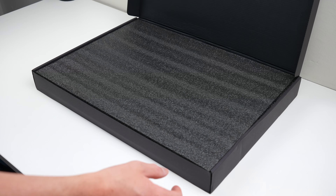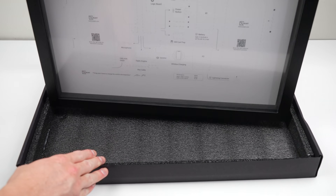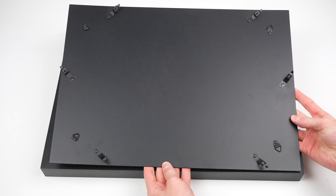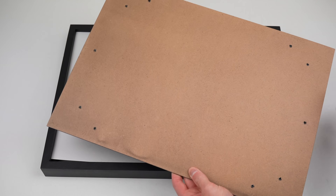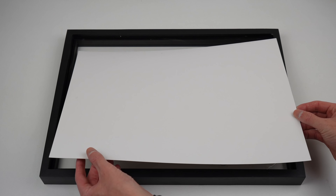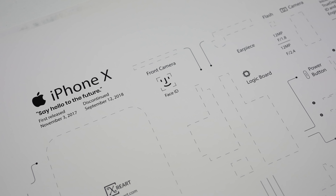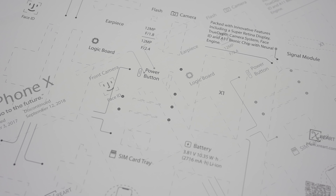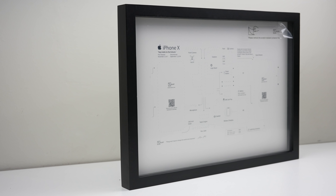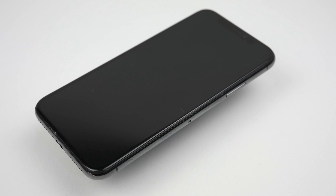X ReArt sent over their DIY kit for me to assemble. These kits are available for most iPhone models as well as some Game Boys and Apple Watches. Mine fell apart during shipping but thankfully nothing was damaged. It's made from chipboard and plastic, so not the highest quality. The frame also looks like it's been spray-painted, at least on the back section. The thing that brings this project together is the template — this is where we'll lay up the parts of the phone. They did send over this frame and phone to me free of charge, but they're not paying me to produce this video and had no input into its production.